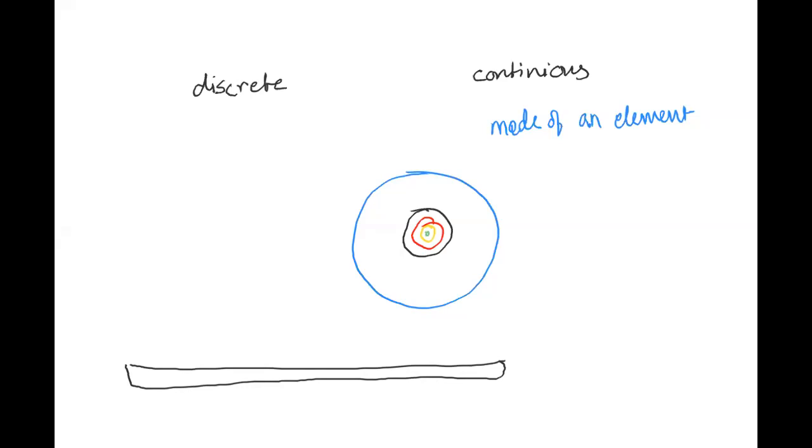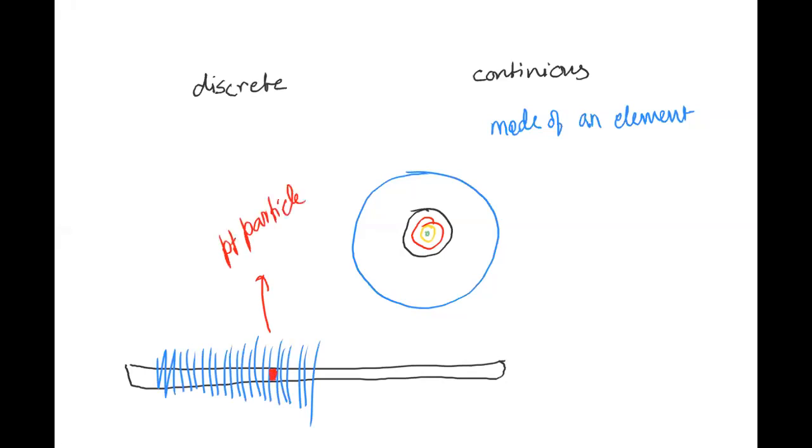What I am going to do is that I am going to take a sword and I'm going to cut it like this. And then I'm going to choose one and I'm going to say that this guy is so small that for all practical purposes this is a point particle, and this is the element of a continuous object which is existing in one dimension.